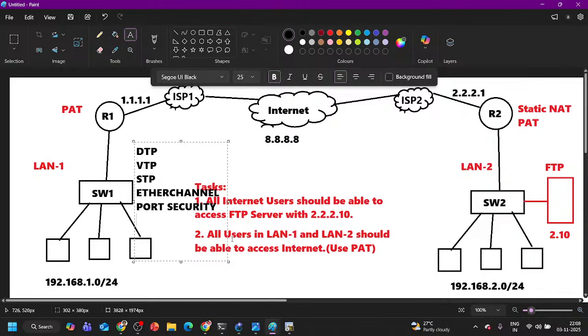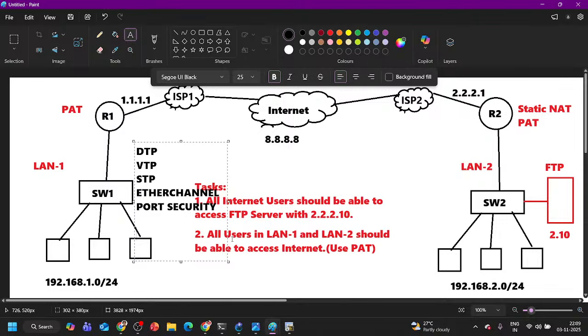Users who are rarely accessing the internet should have a lower MAC aging time, so that switches do not keep their MAC address in the table for long. People who often access the internet should have a longer MAC aging time, so that the switch does not perform non-unicast flooding again and again. Remember our switching classes.